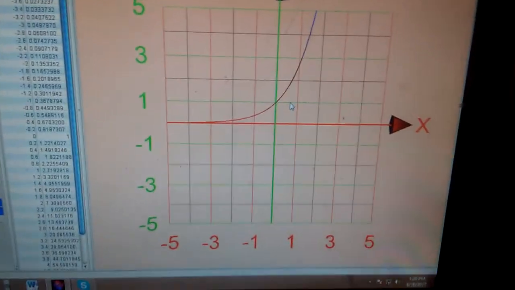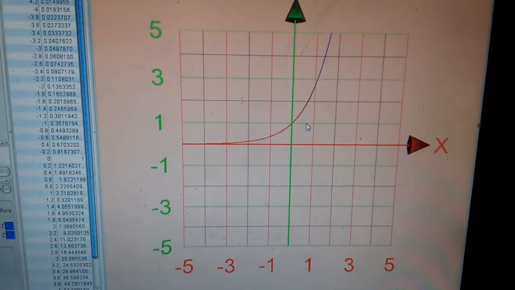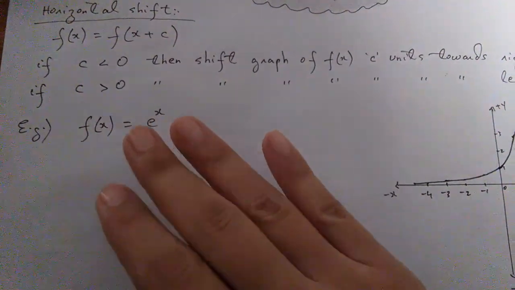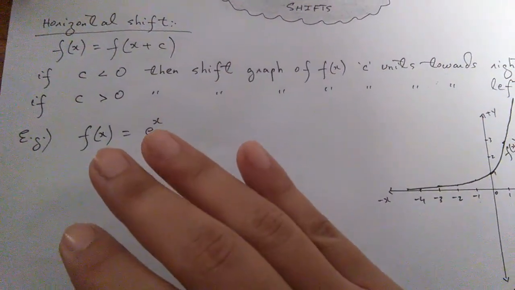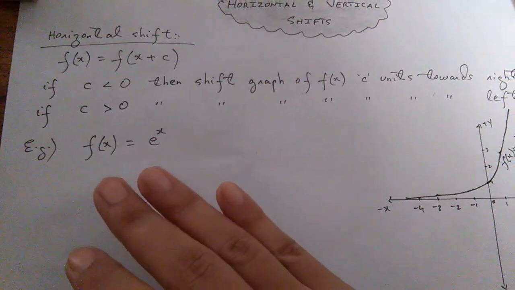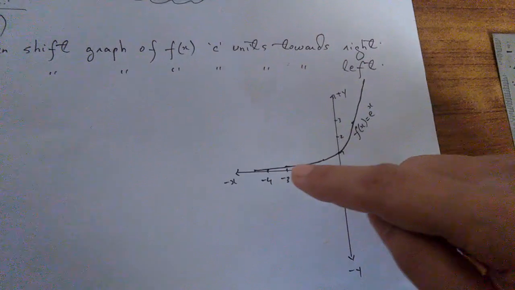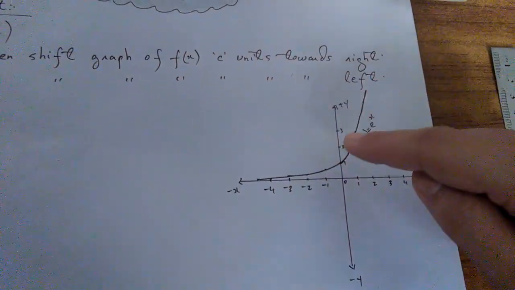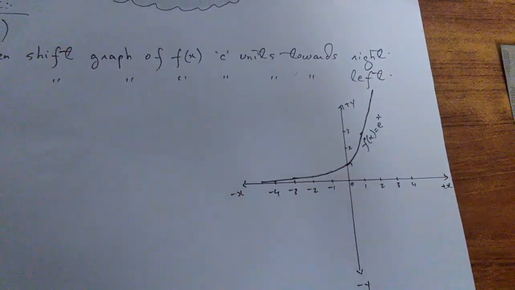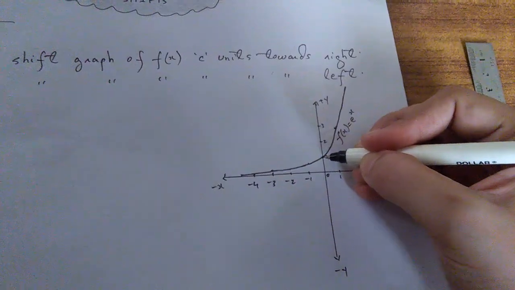Alright, so we have to keep this shape in mind, and let me sketch the same curve on a piece of paper. Alright. Okay, so this was the function that we are discussing here right now. We just observe its graph on the graphic calculator, and then we sketch it as it is on a piece of paper right over here. Okay, so this is the curve of your exponential function, Euler function. Okay, so that's how it looks like at the value of x 0. If your x is 0, then the corresponding y coordinate is 1. All right, this is it.